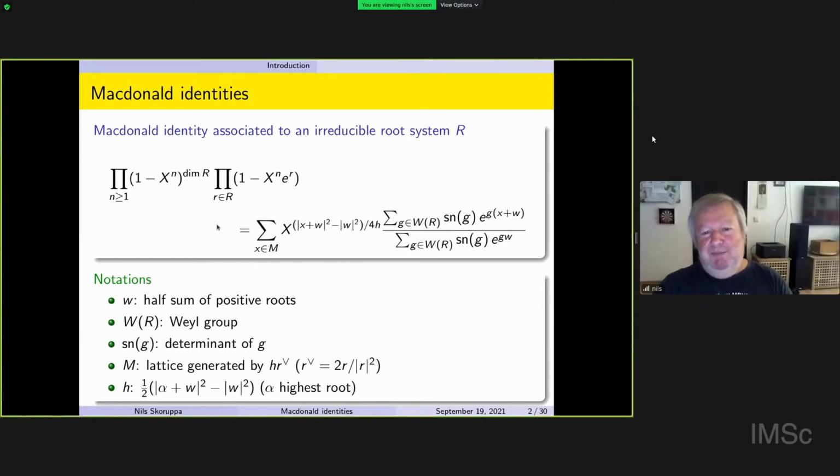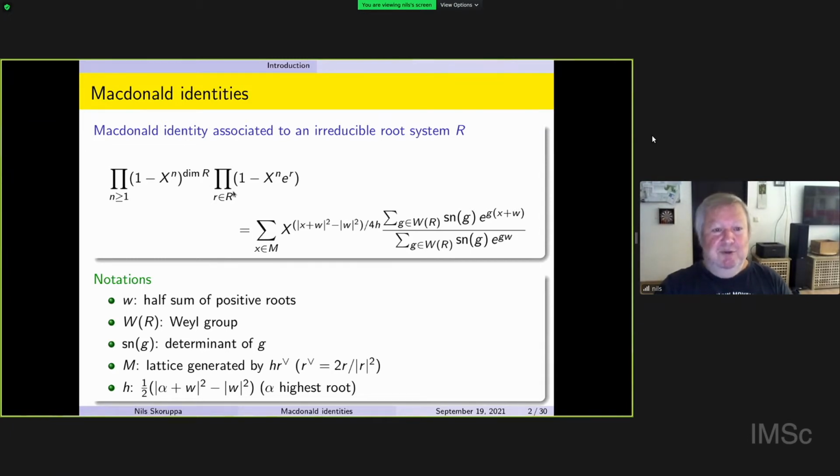In this formal power series identity, you see something like e to the r, where r runs in the root system or in the lattice. That is an element of the group ring of the lattice. So you take the group ring C, square bracket M, that is, all the maps from M to C which are finite at almost all places. Then over this ring, you take the ring of formal power series in the indeterminate X. So that's a formal identity in this ring of power series, in the sense of Bourbaki or wherever you find this stuff.